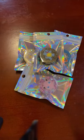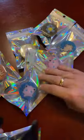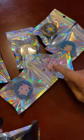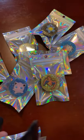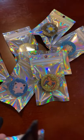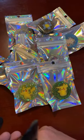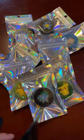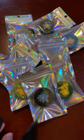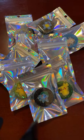Oh, he's demanding. I got another Meowser, I think is what it is. And another Jigglypuff. See? I got one that's set for a boy, one set for a girl. And Charizard. Two Pikachus. And then this is the turtle in a different stage. I think that's the second stage. So these are double pours. Actually, they're generally all double pours.